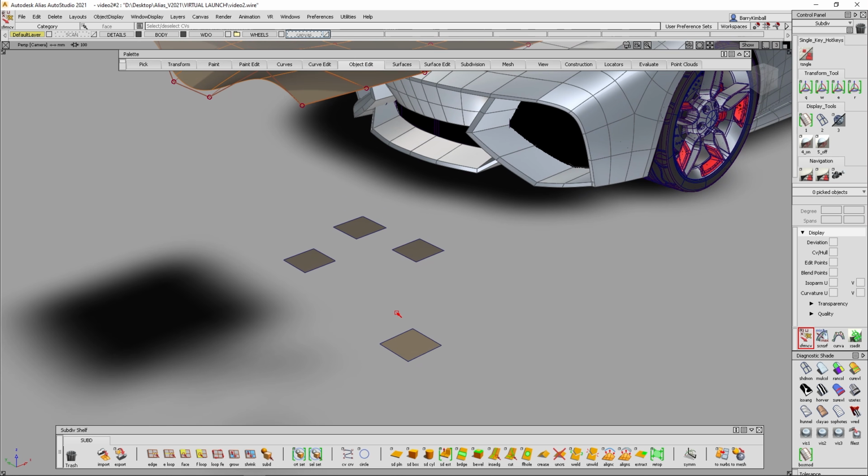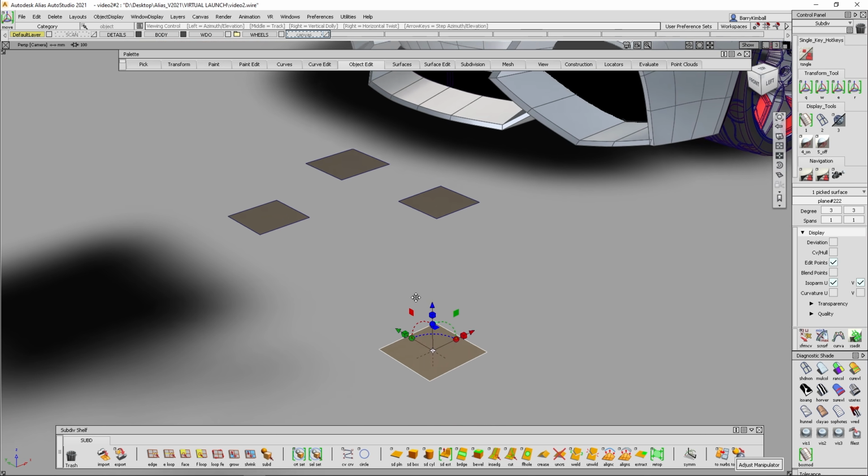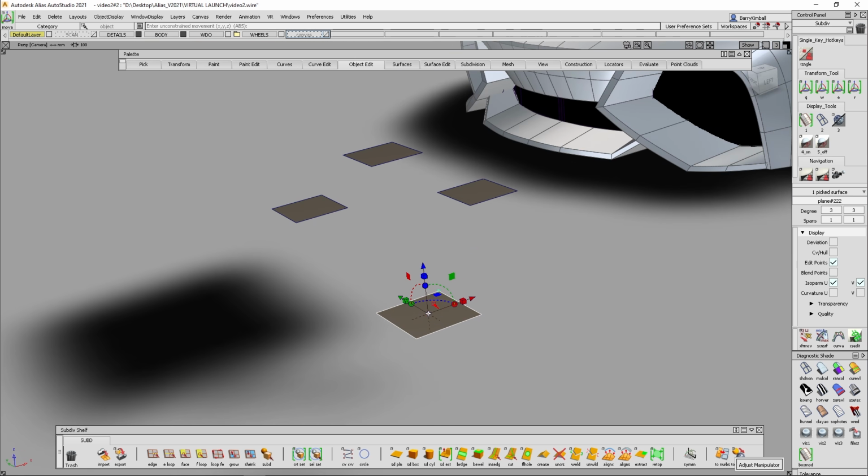Now, the one drawback you might see is that, for instance, if I have this object and I set its pivot point over here to the edge, and I want to snap this to this point right here, if I use the transform tool with the global manipulator, it puts the manipulator right here. So it's at the centroid of the object and appears to be the pivot point, but it's not. I moved the pivot point.